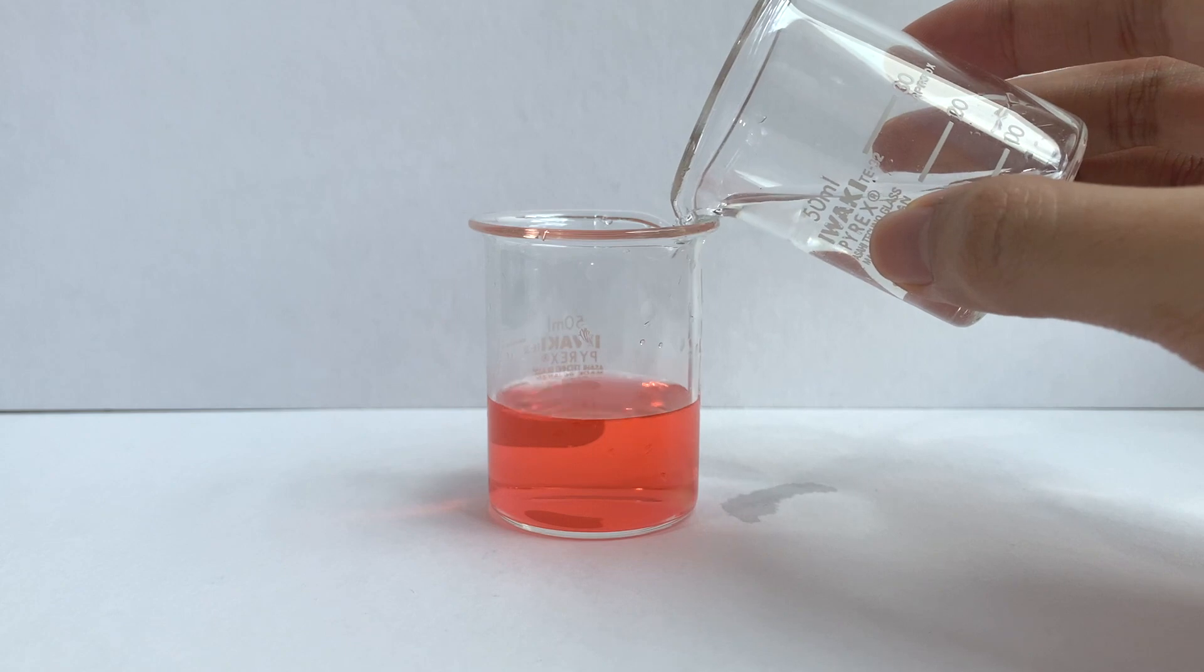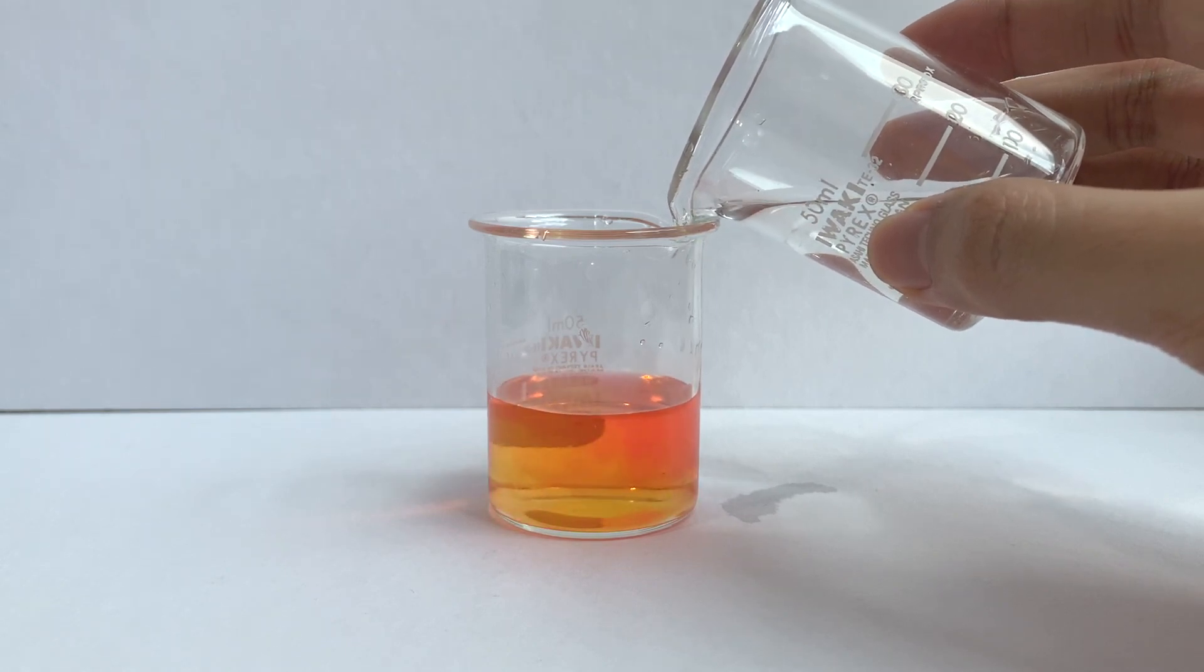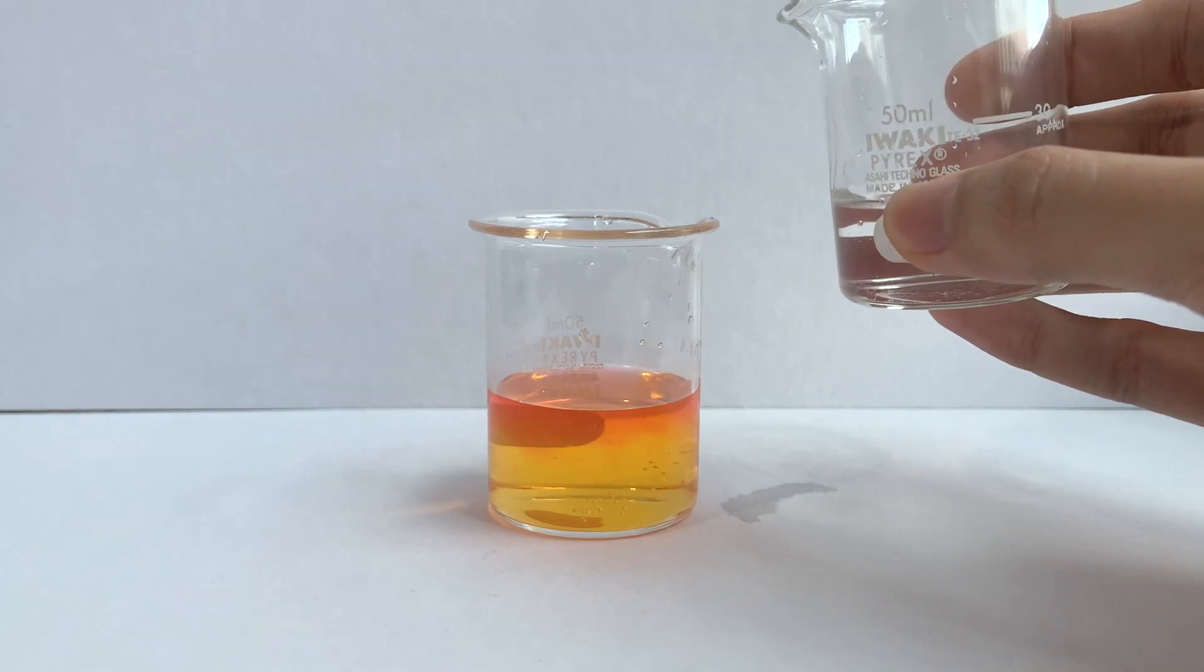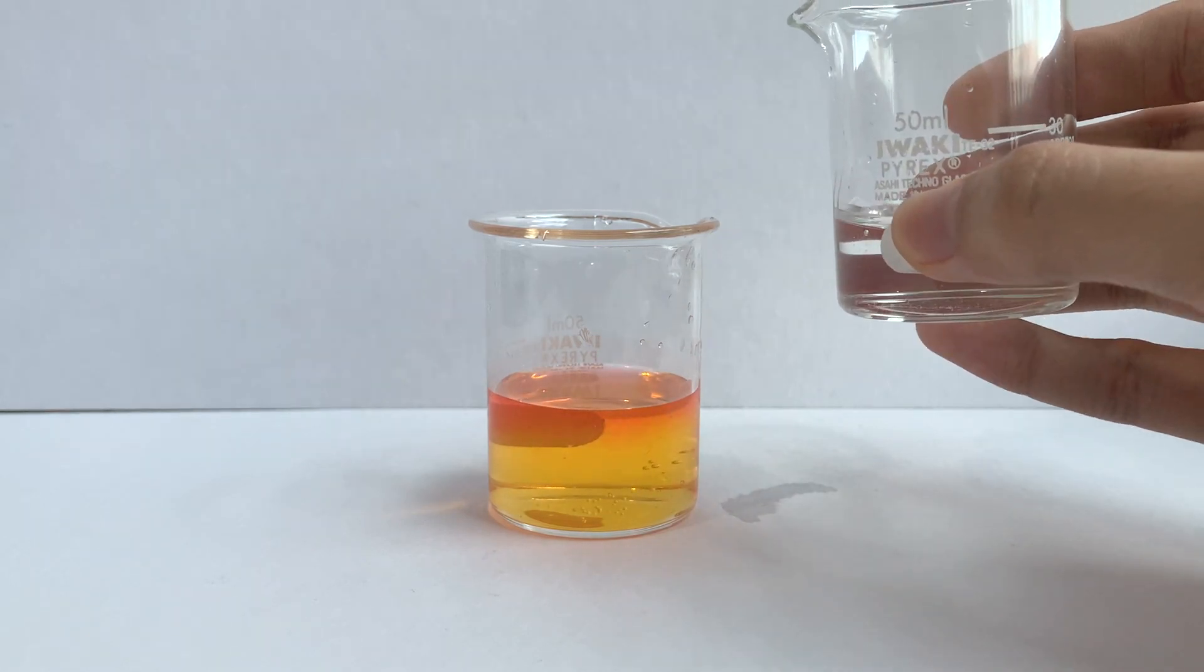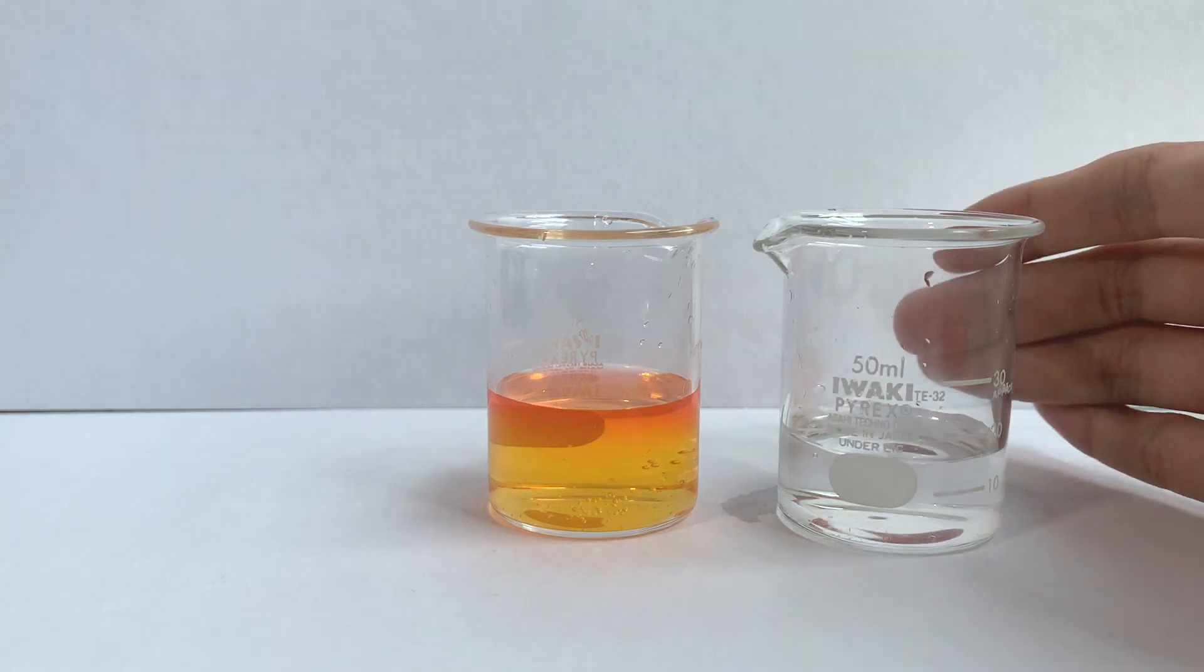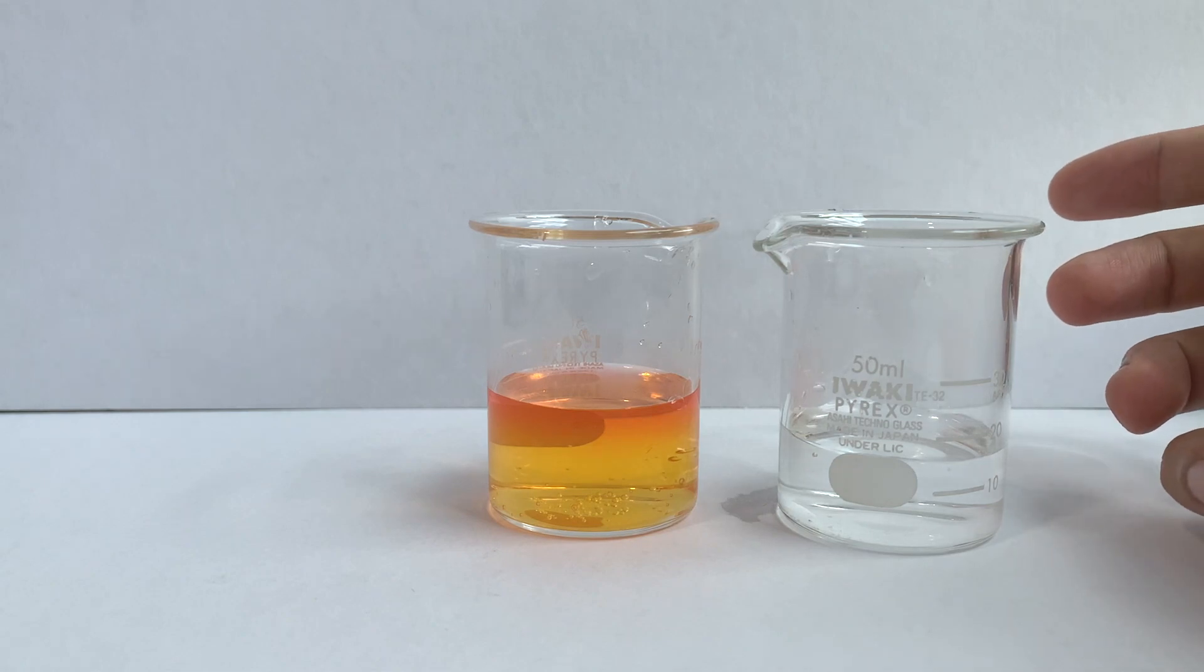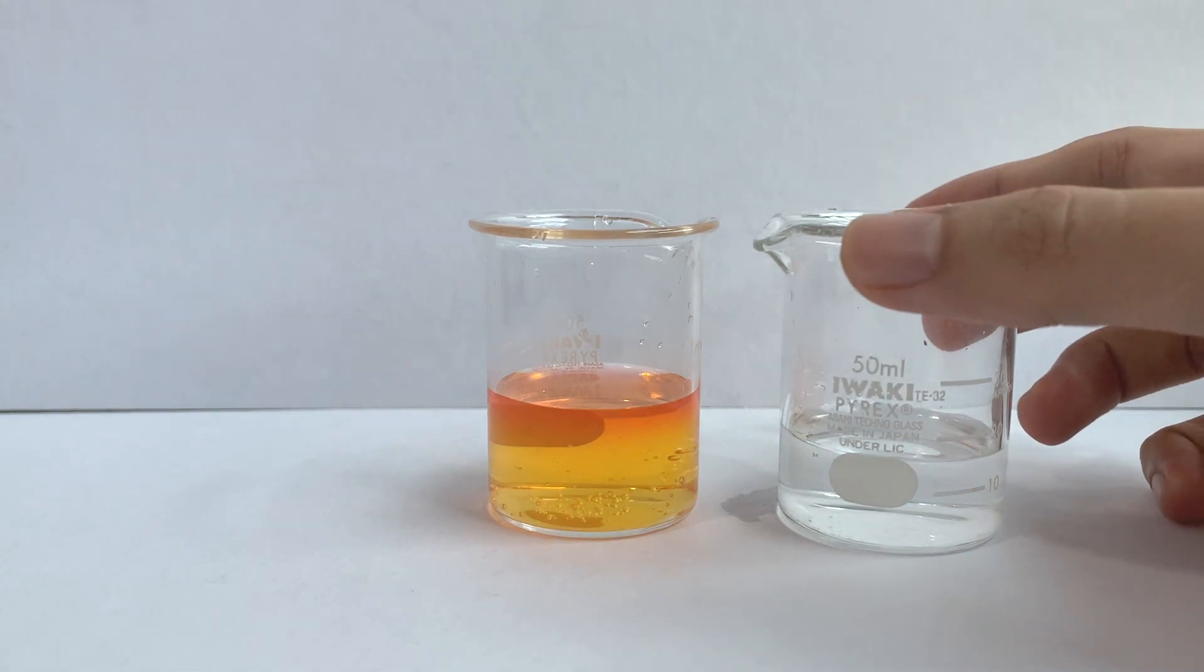So let's see I'm just going to pour it in. You start to see a color change already. Then I'm going to stop. Do you think this method is very accurate? It's not very accurate because I'm just pouring, it's very hard for me to tell how much to add and how much I've added. So this method is not that precise.